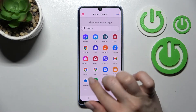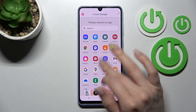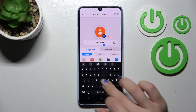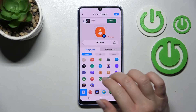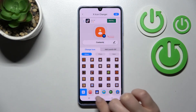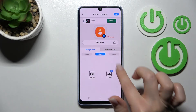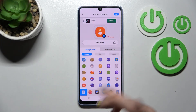Here you can see the applications and select one from the apps. For example, we can go over the phone or over the contacts application. Here we can rename this application, but I don't want to do that. Now you can select the new icon from folders with different types of icons, or you can select from your device gallery, or just take a picture from your device camera if you want.